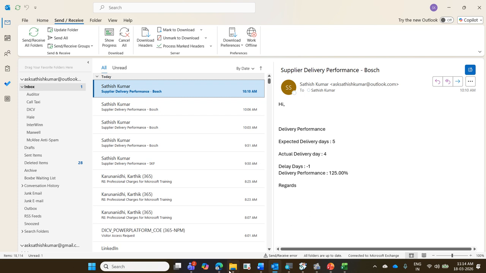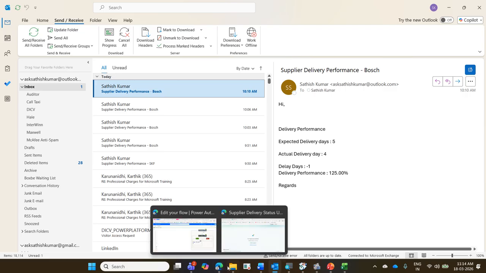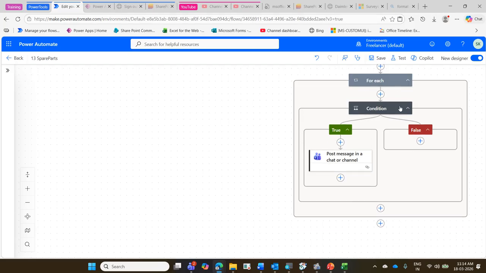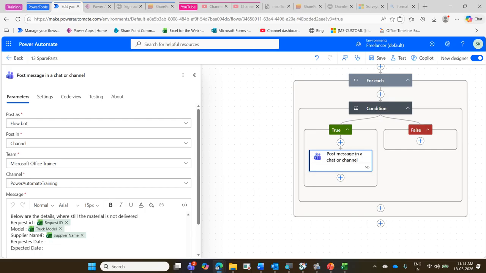In the post message, I used that requested date. With the requested date and the expected date we are getting an error. After I remove them, it's working fine. The reason may be that the date is not as per the Indian format.